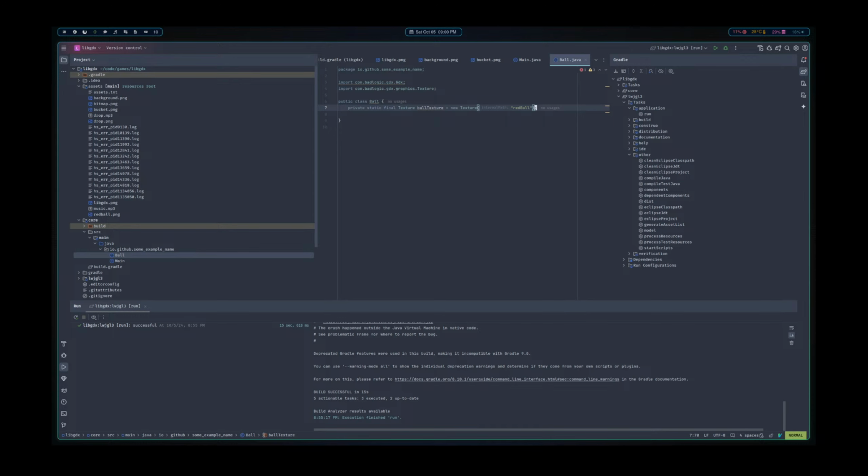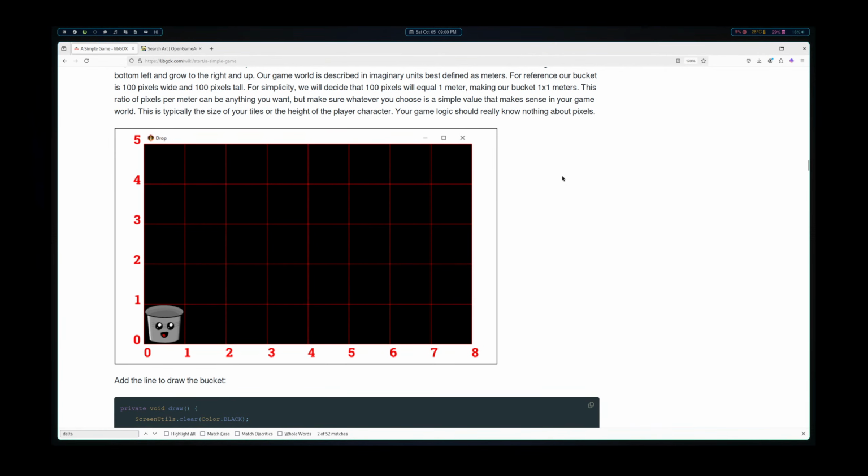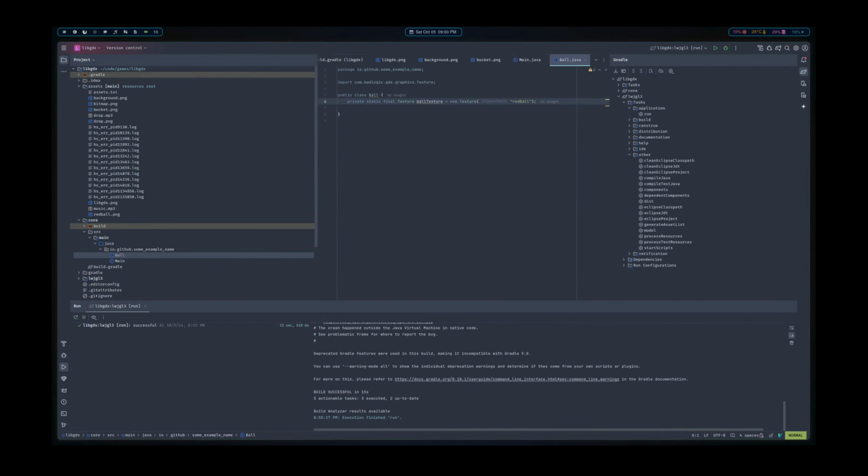Yeah, eventually I'll probably want to abstract this a bit more because I might want to have different colored balls. Where's the URL?